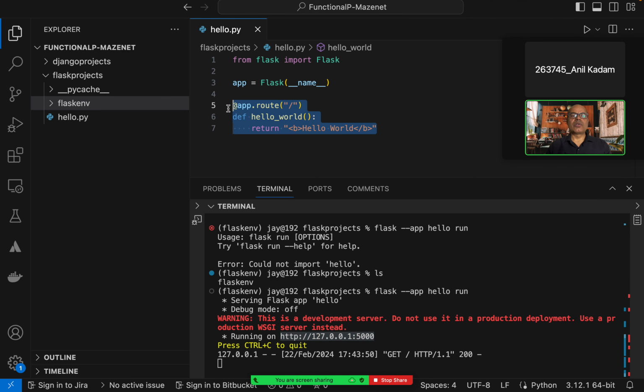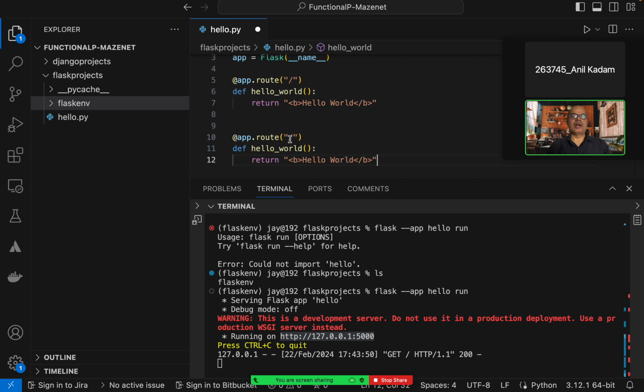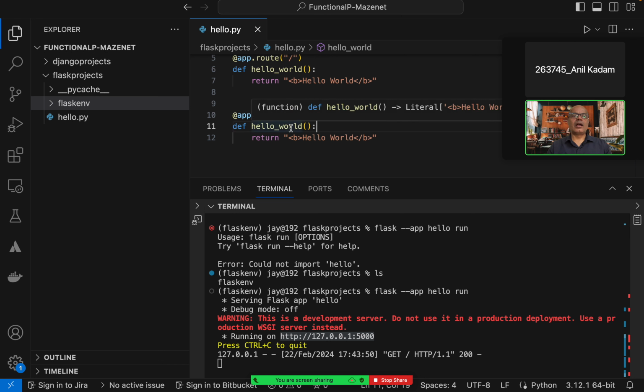Suppose that I'm just copying this, and I have written here polls, right? And then I am calling the function polls, right?